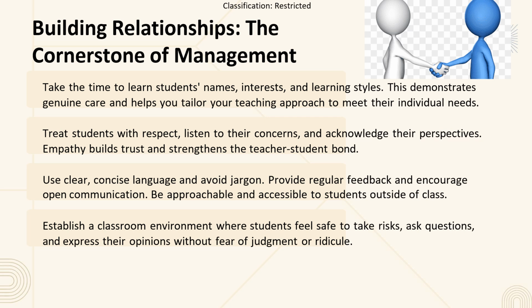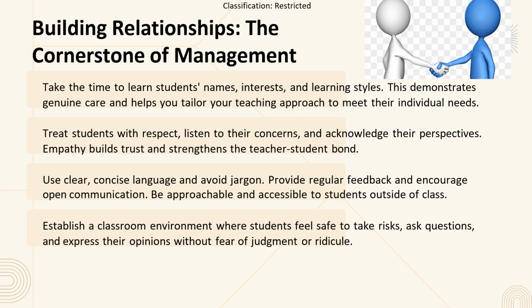The teacher must always use clear, concise language and avoid jargon. Provide regular feedback and encourage open communication. The students must not feel scared to talk to the teacher. They must be open to communicating with the teacher. The teacher must be approachable and accessible to students even outside the class. So the relationship of the teacher doesn't only remain in the class. It is beyond the class, outside the class, and sometimes outside the school.